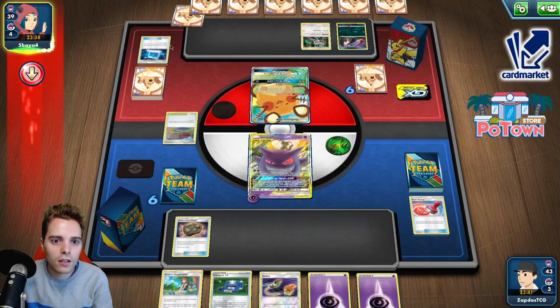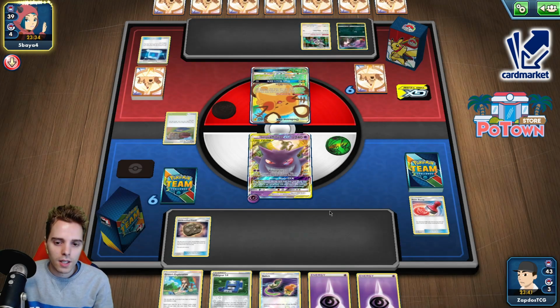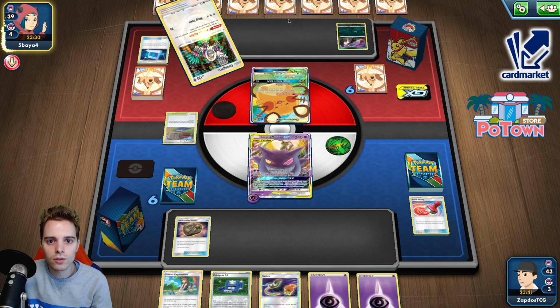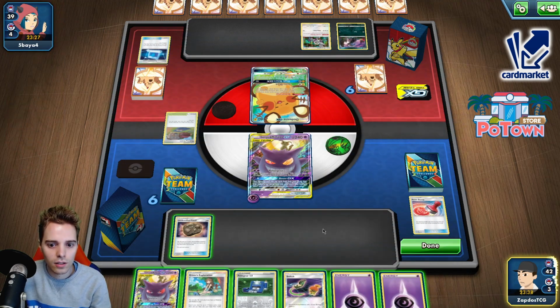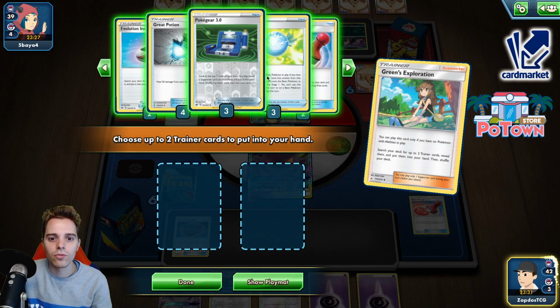Not able to play down any cards, that's pretty nice. We need 4 trainers in the opponent's hand. Will we be able to do it? 4 trainers. 1, 2, 3, 4. He can actually swap, but he's going to be drawing that next turn. Yeah, that Oranguru does block us a little bit. I wonder what we should go for, to be honest. Green's Exploration. Let's go for Candy.